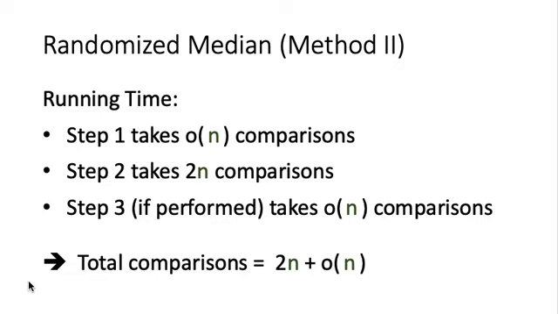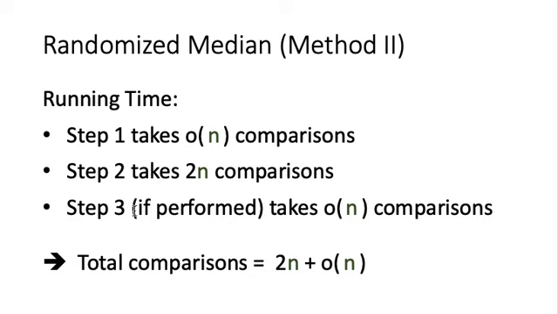Okay, now the running time. For step 1, because step 1 takes only very few items from S as we sample, the total number of comparisons is little o of n. Little o means that it is non-comparable to n; it is much smaller than n. And step 2 is really the major part where the comparisons are made. We are comparing each number of S with D and U. In the worst case, each number is compared with both D and U, so there are 2 comparisons for each number, and in total there are 2n comparisons.